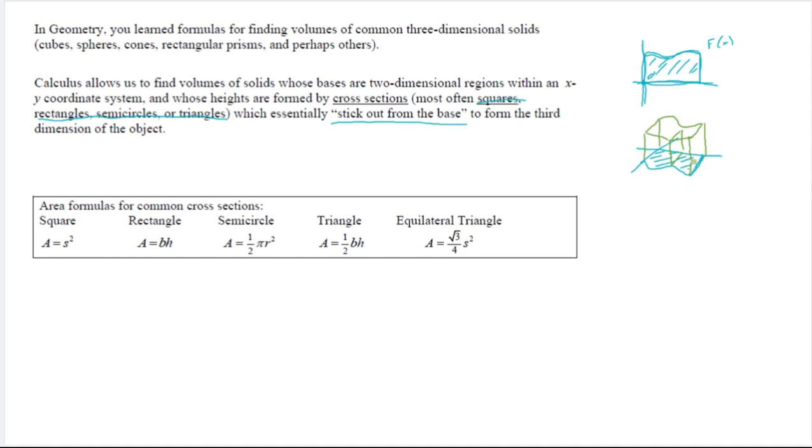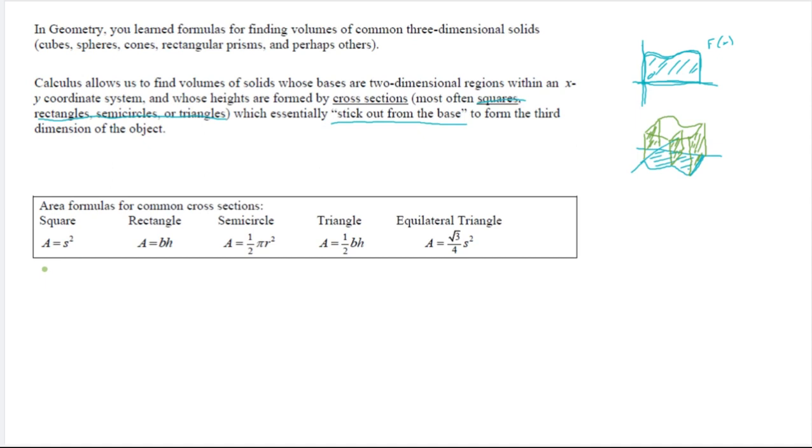And so the base shape that we're looking at is something that's defined by the XY coordinate plane, and then the Z, or the third dimension, is coming out in some type of a shape, some kind of a cross-sectional shape. So each of these here would be either a square, rectangle, triangle, semicircle, whatever it's defined as. So those are the restrictions for finding the volumes of solids in these cases.